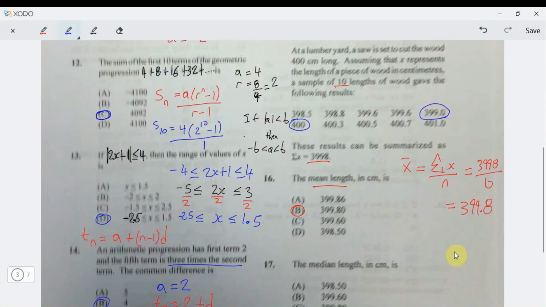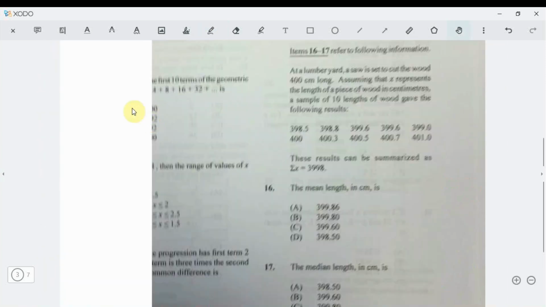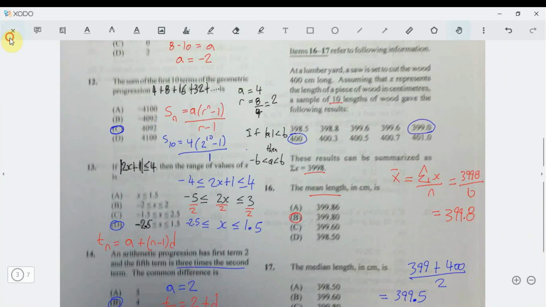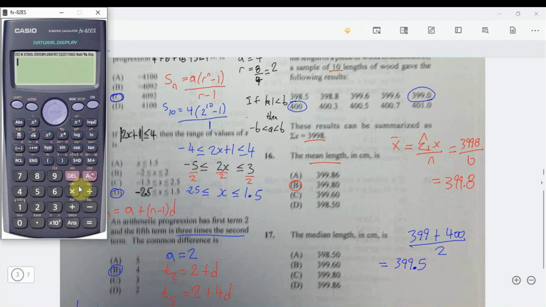Sorry about that. So the average of those two: 399 plus 400 divided by 2. We divide that by 2, we end up getting 399.5, I believe. 399.5. So let me zoom out. 399.5. All right, I don't see that option, 399.5. So let me see again. Is it in order? We have to ensure it's in order. 1, 2, 3, 4, 5. Yeah, it's in order. 399 plus 400 divided by 2 is 399.5.